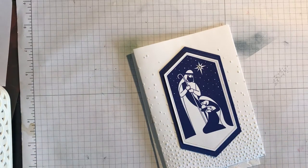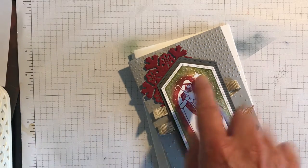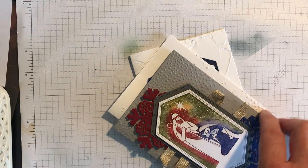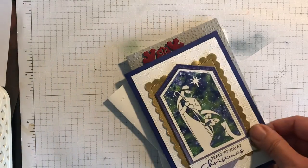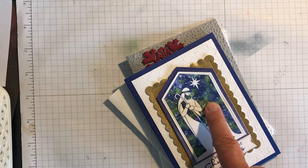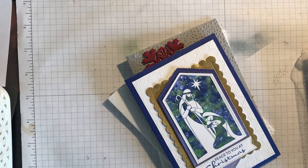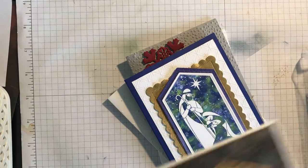So these are the nested labels dies and I'm so glad I hung on to them. I used sponge daubers to highlight Joseph and then Mary in blue, Mossy Meadow, and then I used gold ink around the star and then I put Wink of Stella. And these are snowflakes from the Lights Aglow Suite — that was a fun card to make. This is using the baby wipe technique: you use a baby wipe, put drops of reinker on in different colours, and then that is your stamp pad. Take my stamp, put it on there, stamp it, and this one led to those colours. And then I've got one in blues — I reinked an old one and got that. So it gives you a really nice effect.